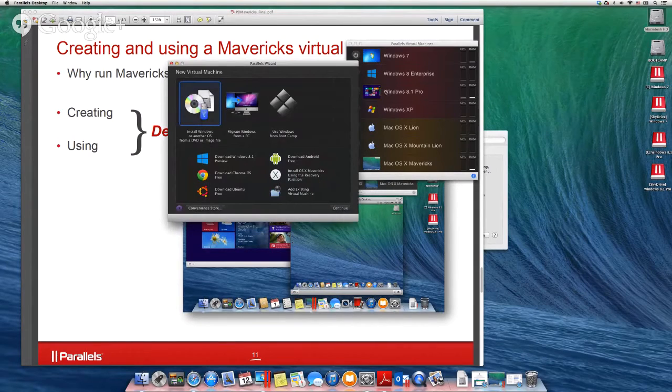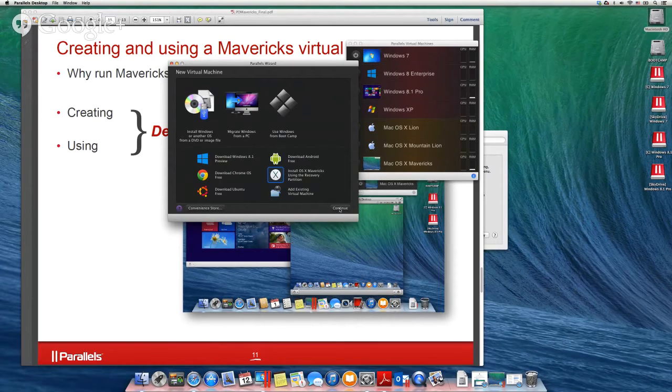And of course, this helps you with the most commonly used operations with regard to creating virtual machines. But also you'll see down here, it has, hey, make me a Mavericks virtual machine. And all you do is click this continue button and it starts. It starts grinding away, building you that Mavericks virtual machine. That's all there is to it. You can't get much easier than that.